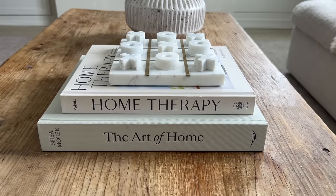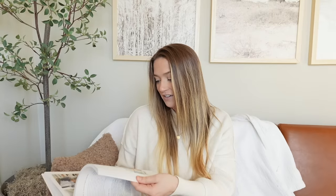Next I got some coffee table books — I've been collecting these from Amazon and TJ Maxx. Prices really go hand in hand between the two, so always check Amazon before buying at TJ Maxx. My favorites right now: the first is 'The Art of Home' by Shay McGee — the binding is so pretty and neutral and it's a big book, definitely worth the money. The second is 'Home Therapy' by Anita Yokota. I love the colorful coastal-ish vibes of it. It says 'interior design for increasing happiness, boosting confidence, and creating calm' — love that.